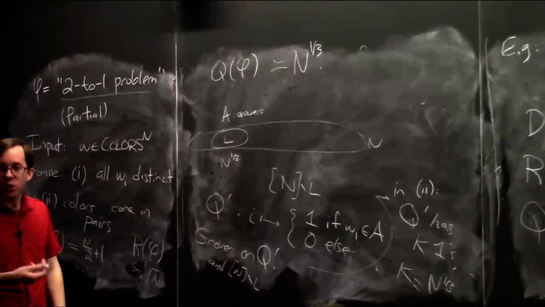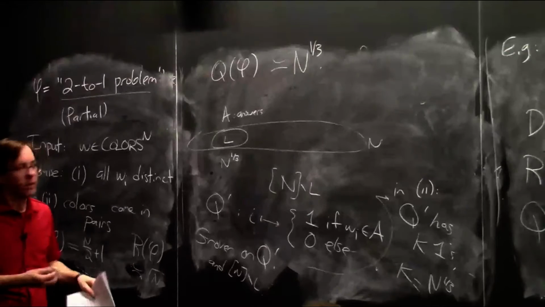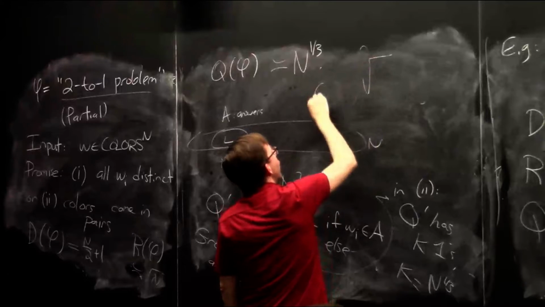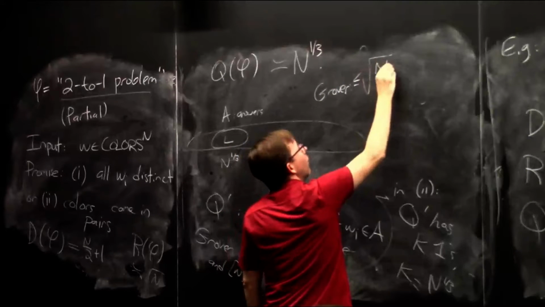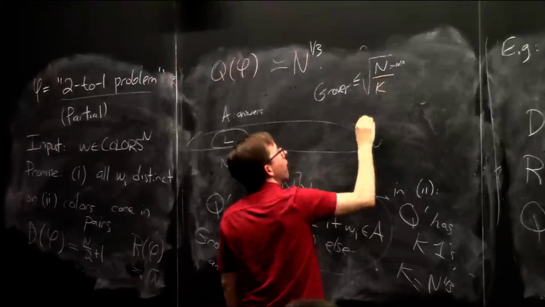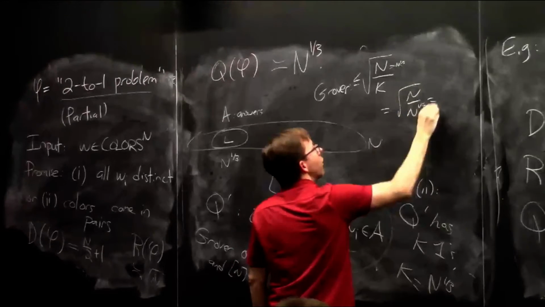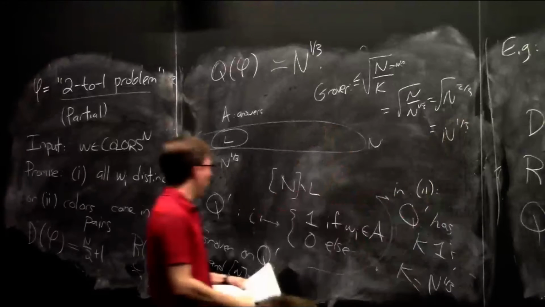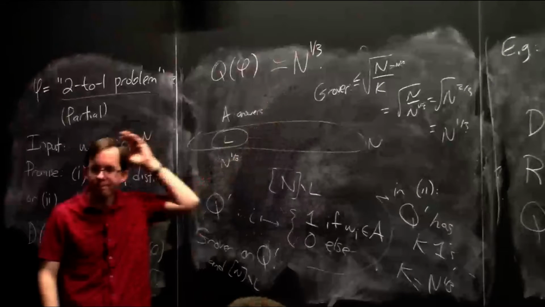And then you have to remember the thing I told you last time, that the quantum algorithm for Grover is actually better than root n if there's lots of potential things to find. We didn't see this, although it's not hard. I think I might have sketched it, that Grover, if there are k 1s, can work with root n, well, that's really n minus n to the 1/3, but that's negligible, over k, which is, in this case, root n over n to the 1/3, which is root of n to the 2/3, which is n to the 1/3. So this Grovering down here, again, costs you n to the 1/3. So it's collectively on the order of n to the 1/3.